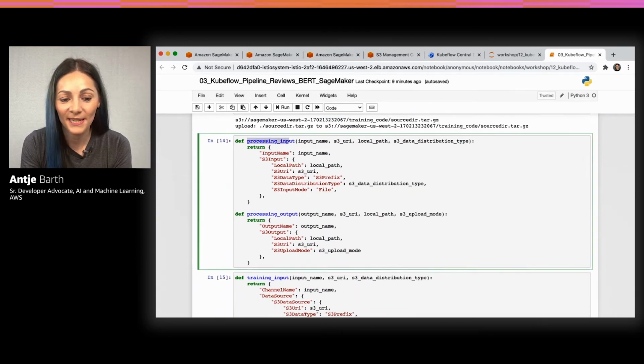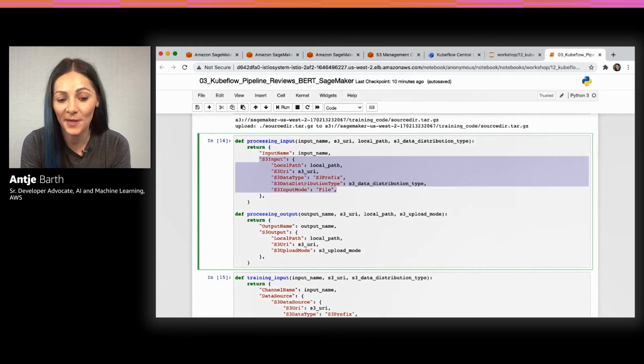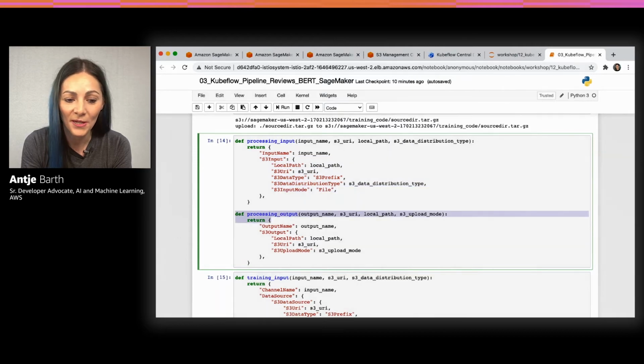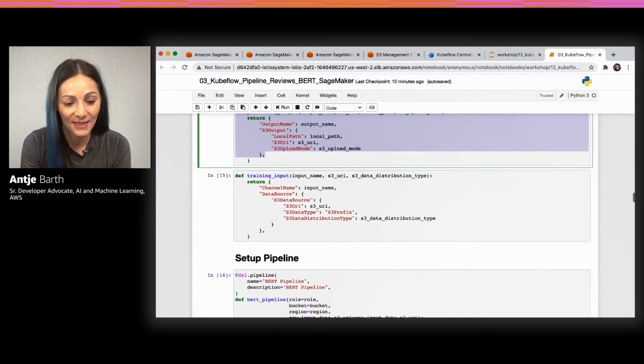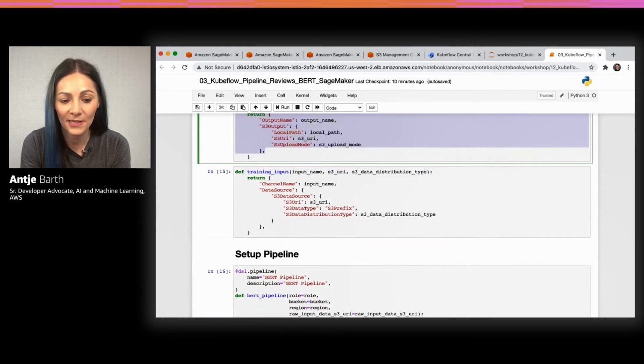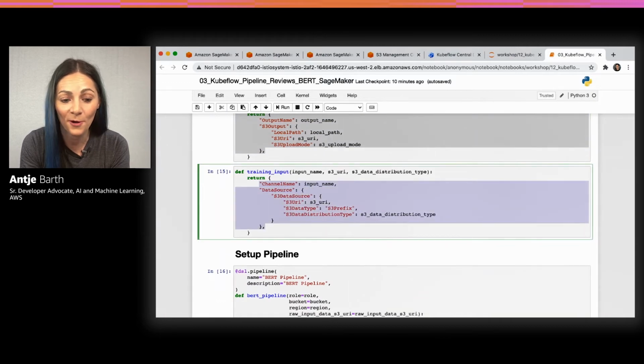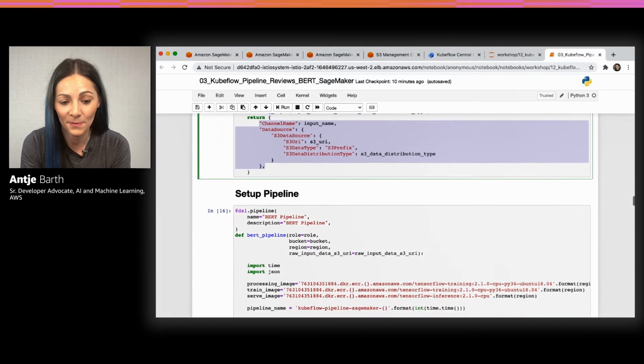Then I'm also defining some additional helper code here to give me the processing input in the format that SageMaker is expecting. So here one is to define the inputs and one is to define processing outputs. And then I'm also doing a little helper function here to give me the exact same format for the model training inputs for SageMaker.